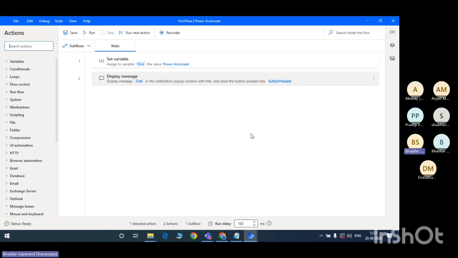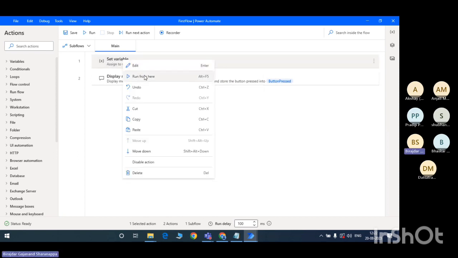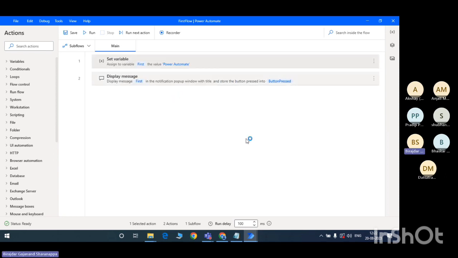But if you want to run an individual workflow, simply go ahead and click on the first activity in your flow, right click. You'll get the option Run from here. Getting, guys? So right click, run from here. Click on that.